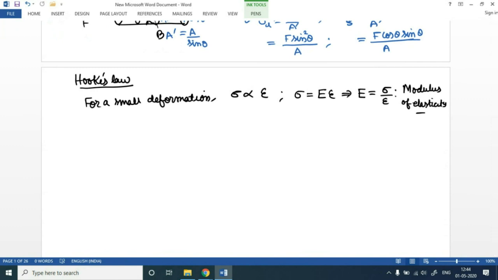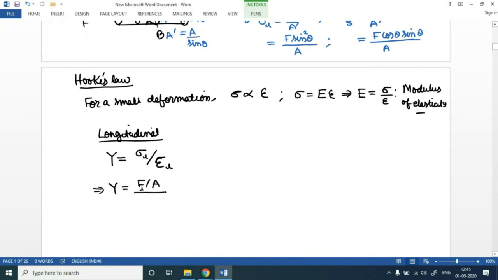Okay, so let's discuss all these. For example, in case of longitudinal stress and strain, this modulus of elasticity would be defined as Young's modulus, and that would be nothing but longitudinal stress upon longitudinal strain. Rearranging that, since sigma is nothing but F by A, or F perpendicular by A, and epsilon is nothing but delta L by L, you can say Young's modulus would be defined as FL by A delta L. So this is for the longitudinal one.